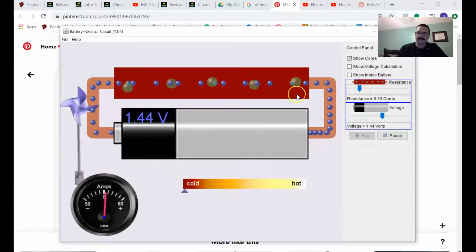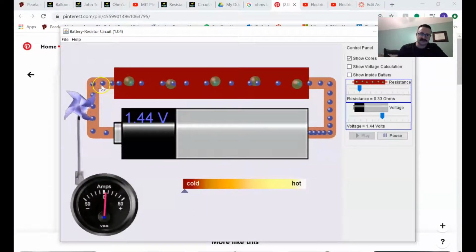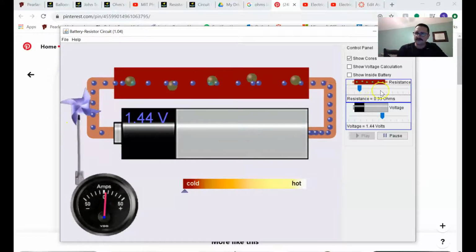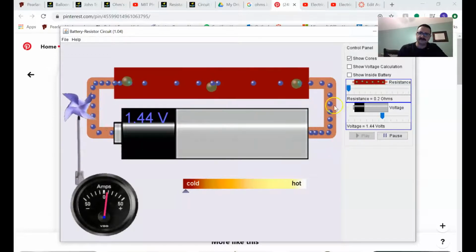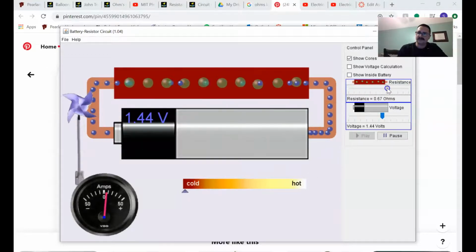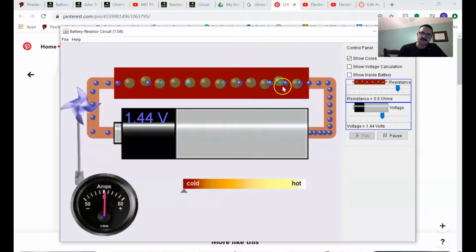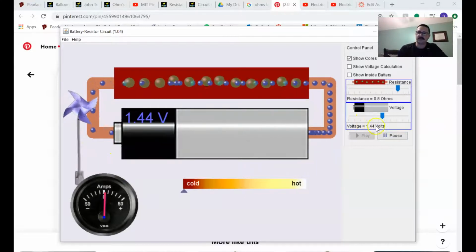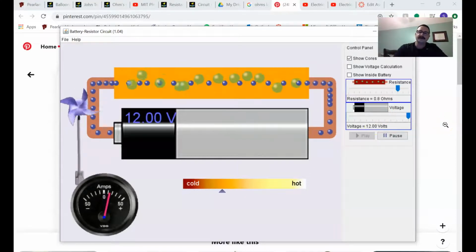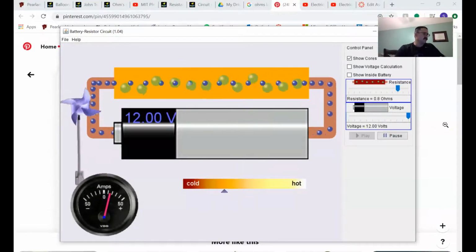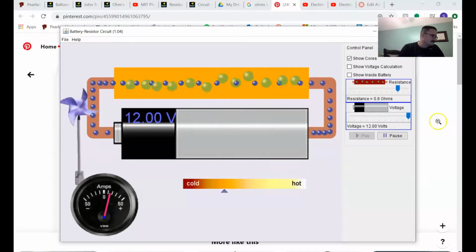Here's another one, right? So this kind of lets you know the flow. If I reduce my resistance, so there's less particles to hit, I'm able to flow faster. If I increase my resistance, it's really hard for these to travel, so the current flows less. Then the other option, though, is to push harder. Volts is how hard you push. So I can push really hard, and it's still going to make it through either way.